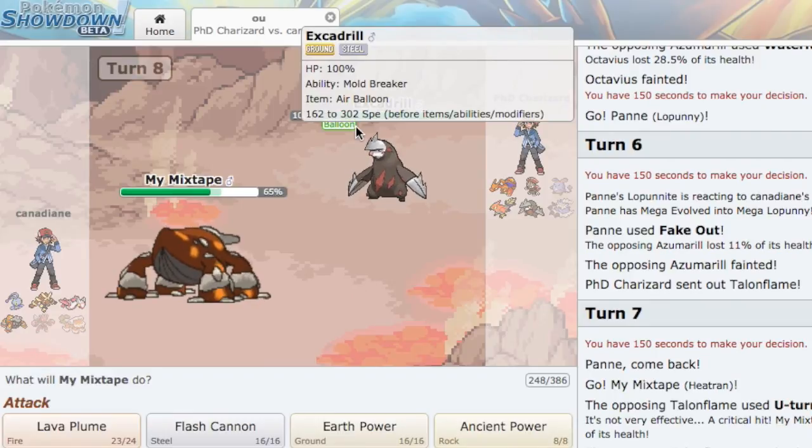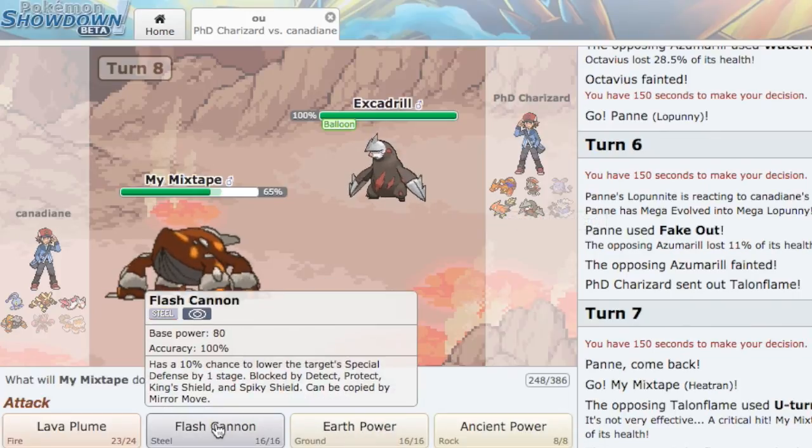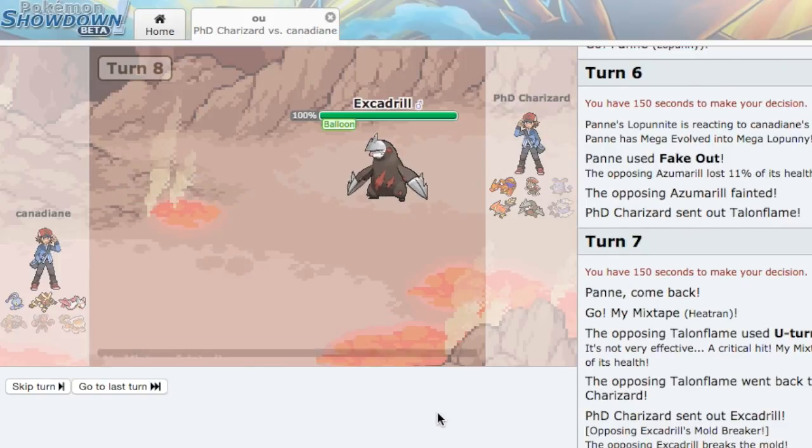What does my Heatran do for me? Takes on the Charizard, if it's Y. But honestly, nothing else. His Earthquake is his play here, and he takes it.